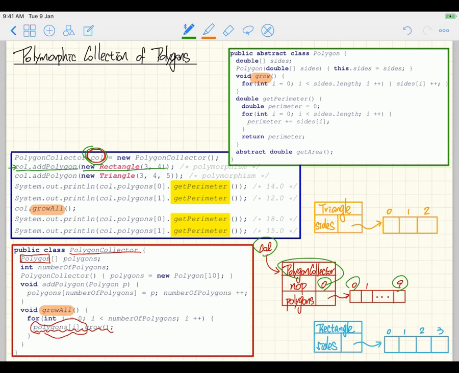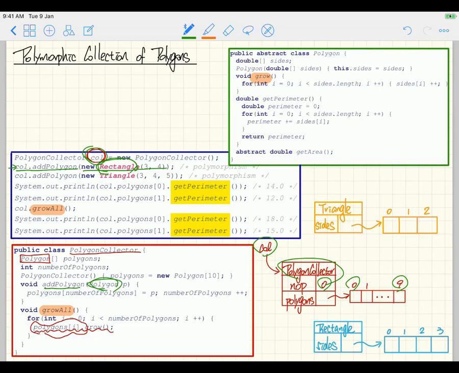Again, let's practice. Should this line compile or not? Okay, you want to check the argument type should be a descending class of the parameter type, right? The argument type apparently is rectangle. What's the parameter type for add polygon? Well, add polygon is simply over here of type polygon. Is rectangle a descending class of polygon?